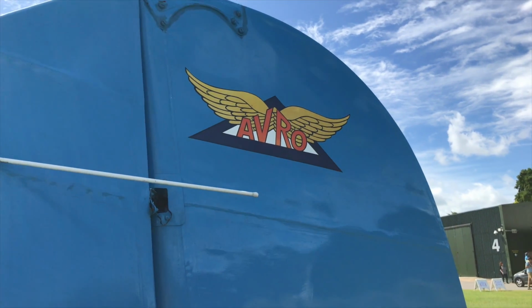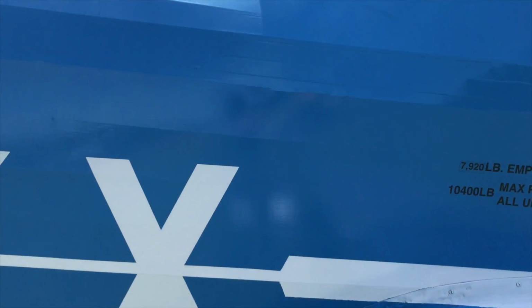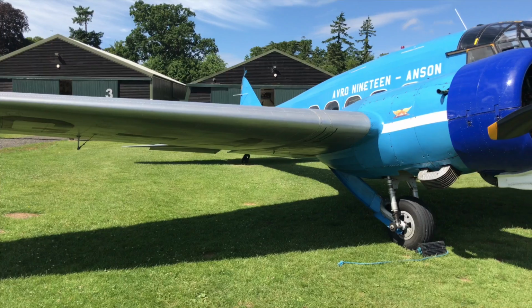We also have a Blackburn B2 and a de Havilland Cirrus Moth. The Anson is one of my favourites. It's a post-war aircraft, this version, and it was used for civilian transport during the 40s, 50s and into the 60s. Actually purchased by BAE Systems from the Strathallan collection. I believe it was in the 70s, and then it was restored by enthusiasts who were working for, in those days, British Aerospace.